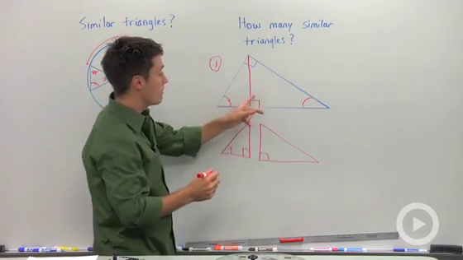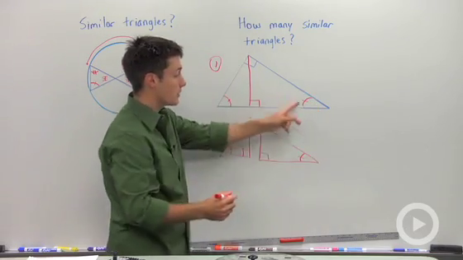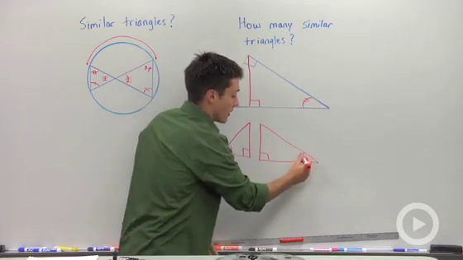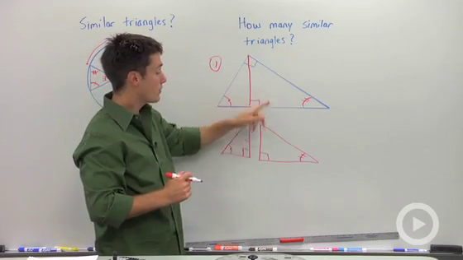Not only do both of these triangles have a right angle, but they share this angle in the corner. And I'm going to use two different markings. So how many similar triangles have you created? We have three triangles that are all similar to each other.